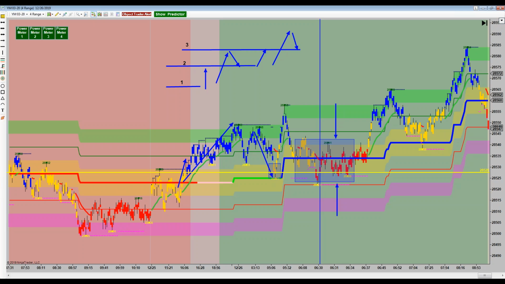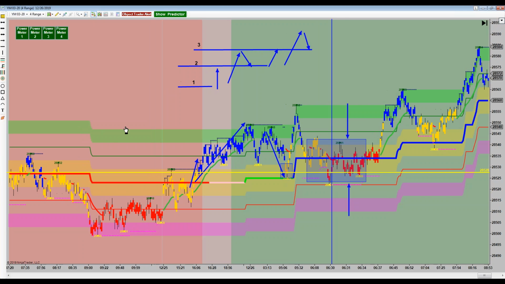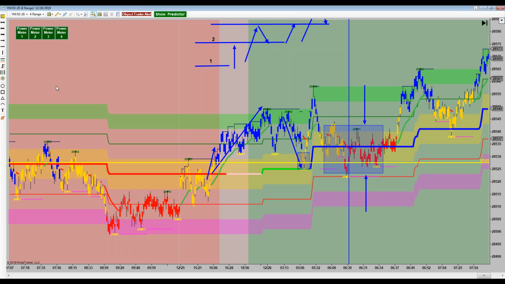But I want to be clear about something here, and this is where I think a lot of traders run into a challenge: support and resistance, depending on the instrument you're trading, can be well defined, or not very well defined. And what do I mean by that? It's the preponderance of location of candles. So here, for instance, we go through it a little bit, right? Here we wick it a little bit.